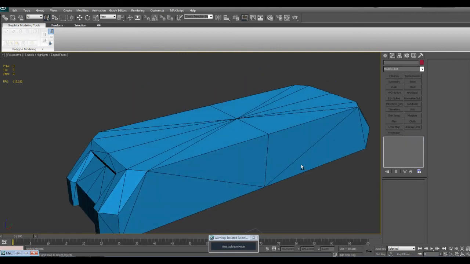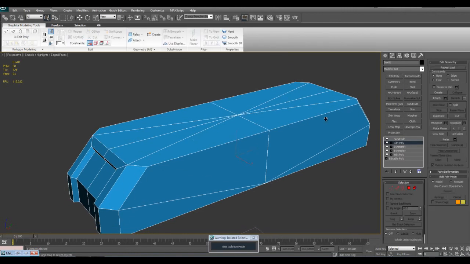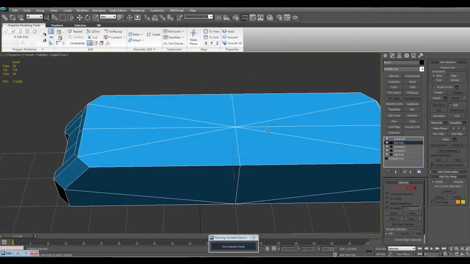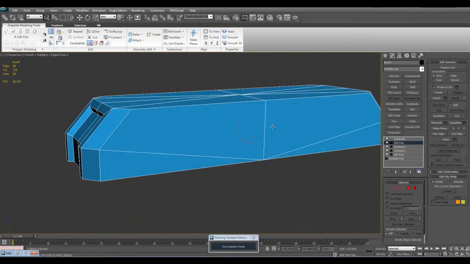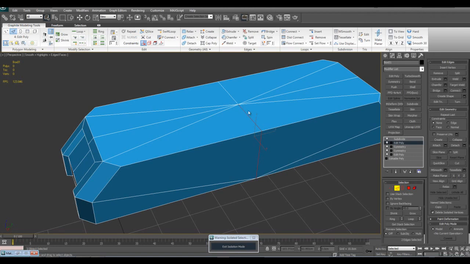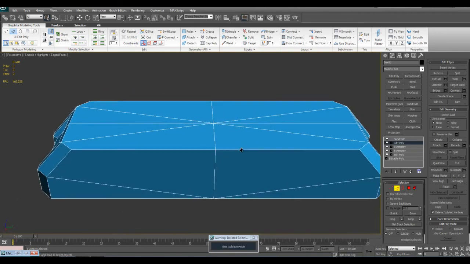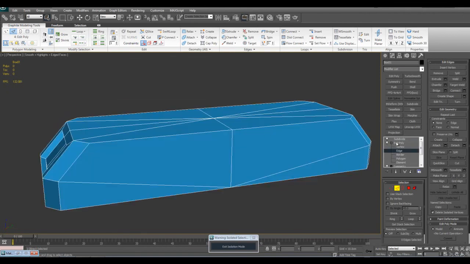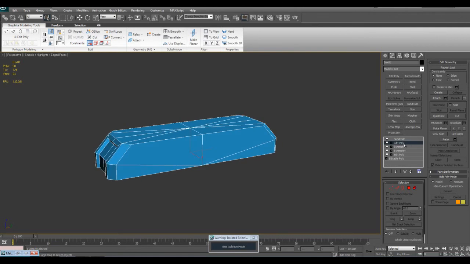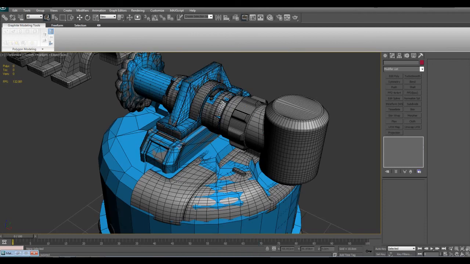What we can also do is symmetrify, and see, then we can remove this middle here. It all depends on whether you want to mirror your texture. If you want mirrored textures, you'll need this geometry. If you don't want to mirror your texture, you can go ahead and remove it. I will go ahead and keep it. Okay, so that's the middle part.